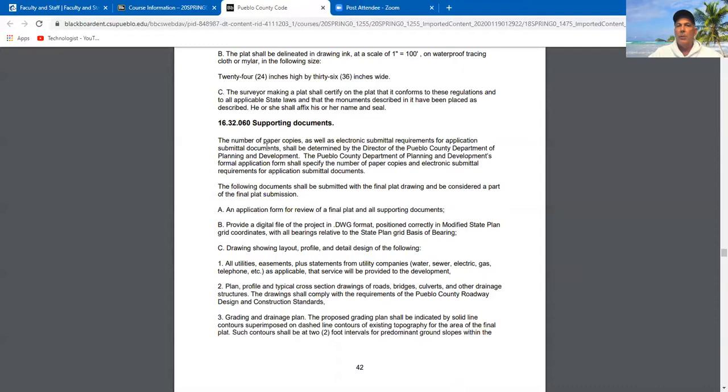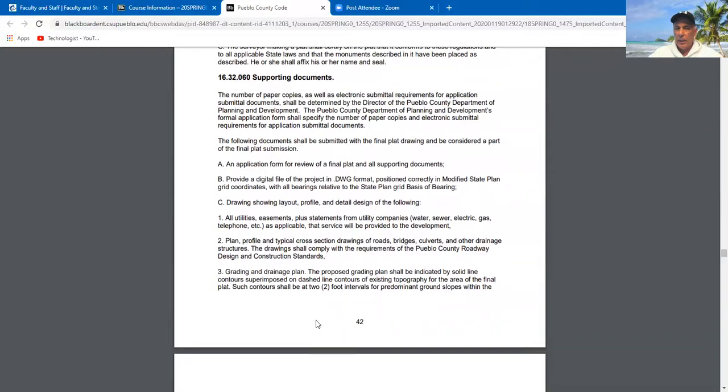Now, 16.32.060 asks for supporting documents. The importance of this one here is, in the event the municipal agency says we want to make sure that all of the supporting documents are in place. For example, if you were up against an existing municipality, and maybe they had utilities that you had to tie onto, or you needed to show the ownership of those utilities, and you had an agreement with that utility company, this is where they could make sure that they had that in place before they actually did the final submittal of this. Also here, if they needed any sort of other information that would make them feel good about their development.